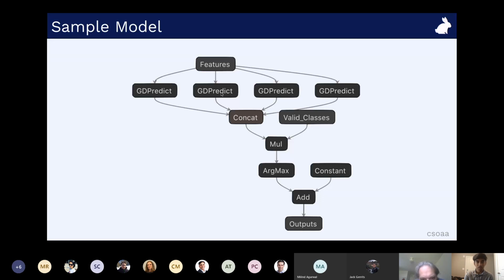The results are concatenated, you check them against the classes that you want to check against, and you just choose the example with the least cost. So this is just a sample of what a VW model might look like in ONNX.